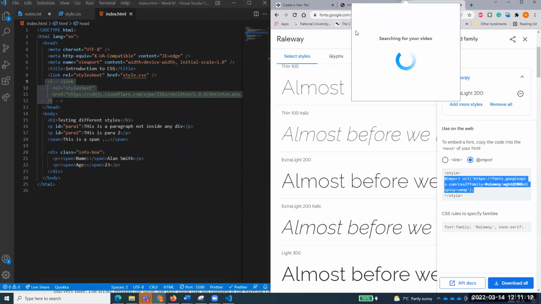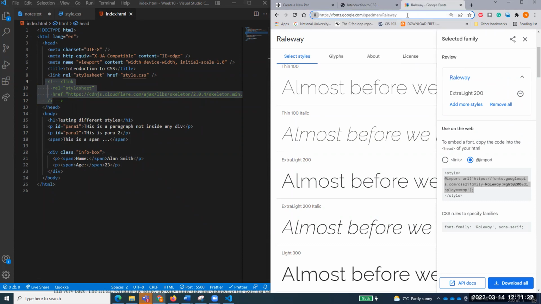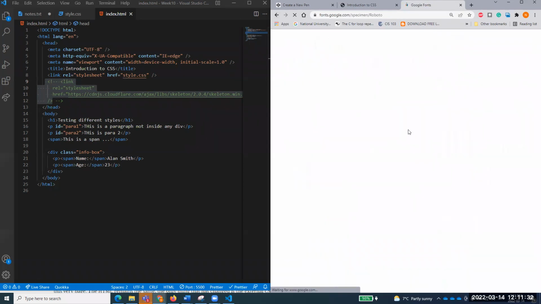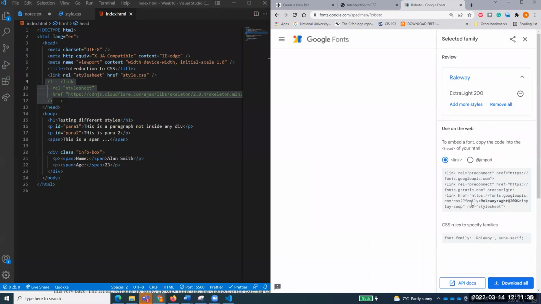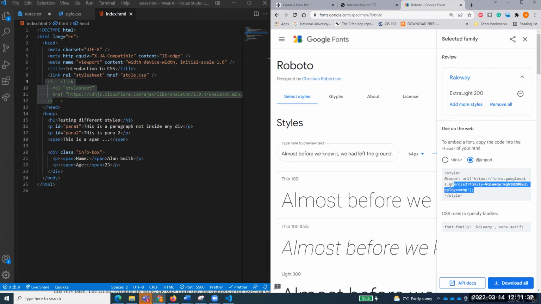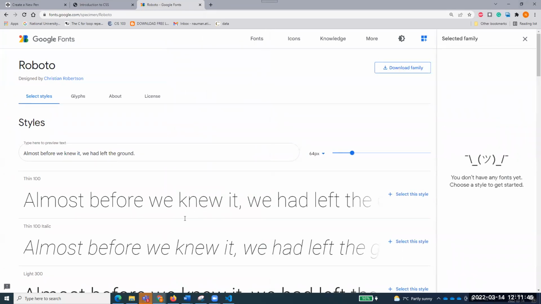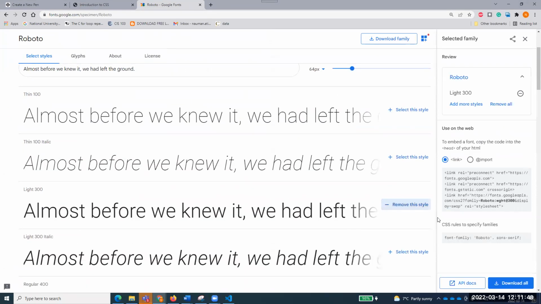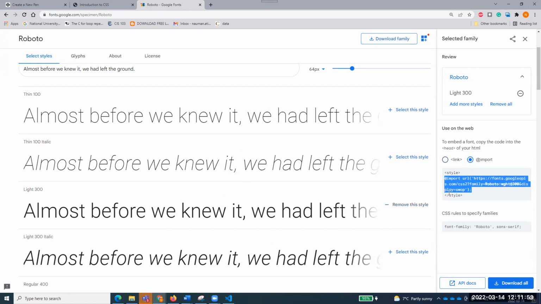Now this random font I have used, there is one more very interesting font that I will tell you about, that mostly Google applications use. What is that font? That is called the Roboto font. Google uses this Roboto font a lot. If you want to use it for a particular heading, go to the import statement. This one is just for the Raleway style, so I keep adding those, and I want to remove this now. This is my Roboto font, and I will just import this Roboto font.